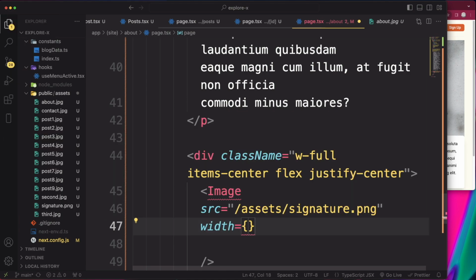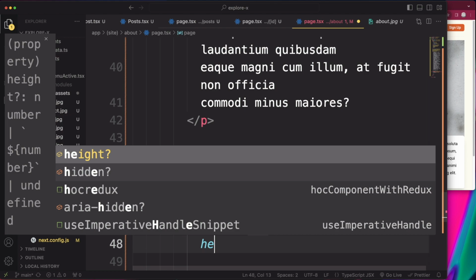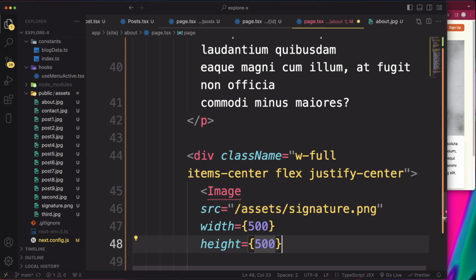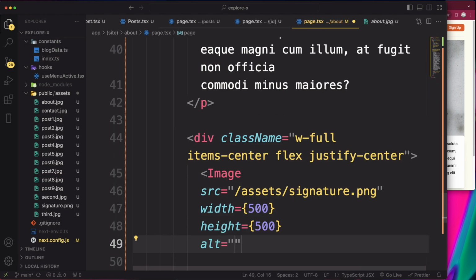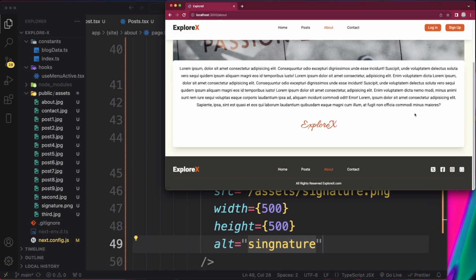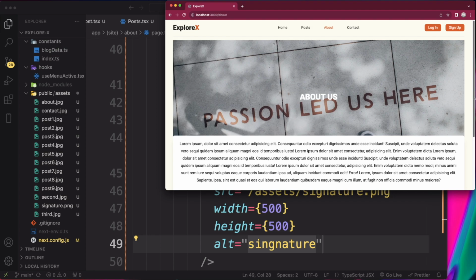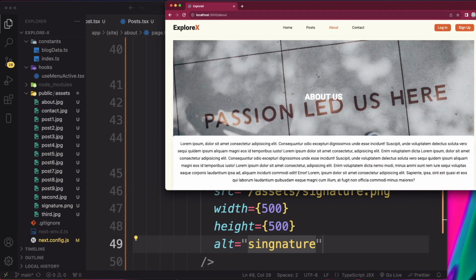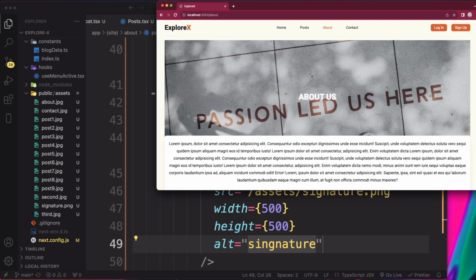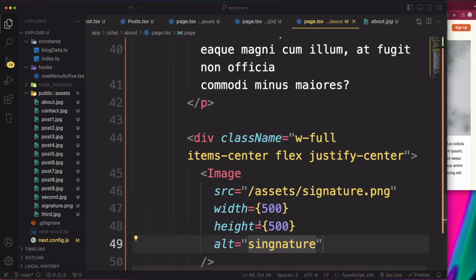And the width is going to be 500, height is going to be 500, and the alt is just going to be signature. Like that. Okay, let me just see. Yeah, it's showing like the whole width for it.